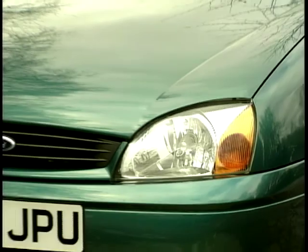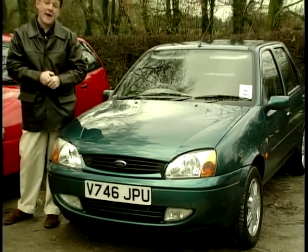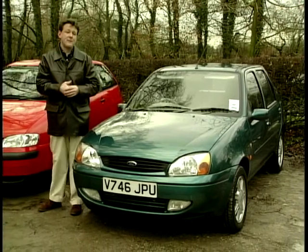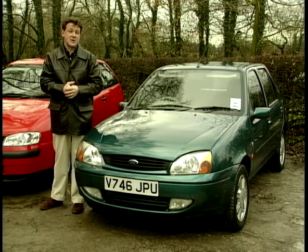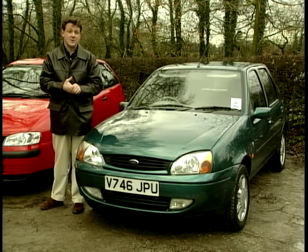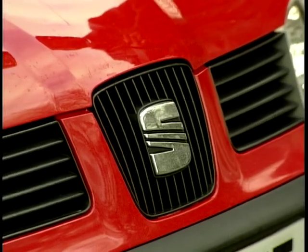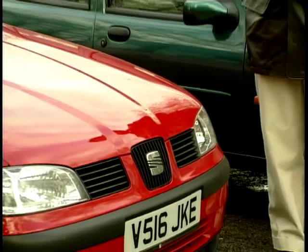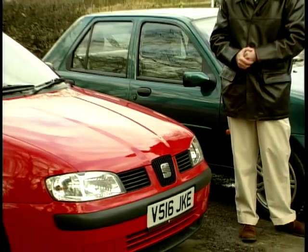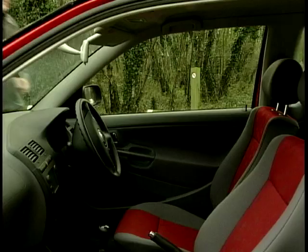To be honest, the Fiesta is getting a bit long in the tooth now, and the new face is only marginally better than the outgoing model. The sides and the rear have been left largely unchanged because to do anything more would involve major tooling changes, which Ford wouldn't want to do at this stage of the model's lifespan. Contrast that with the Ibiza, which gets a much more comprehensive facelift and altogether looks more attractive. The new family face following the lead set by the Toledo creates a fun and perky image.